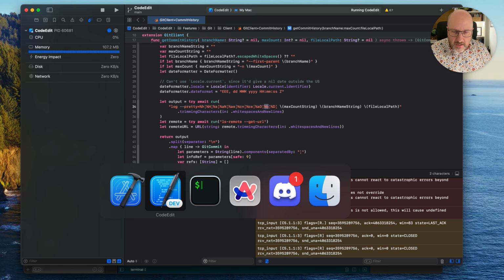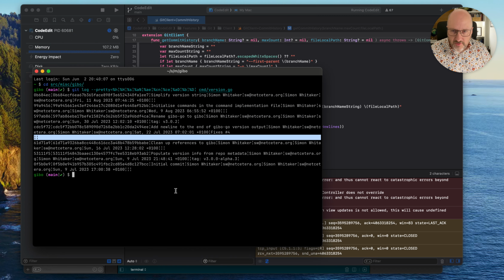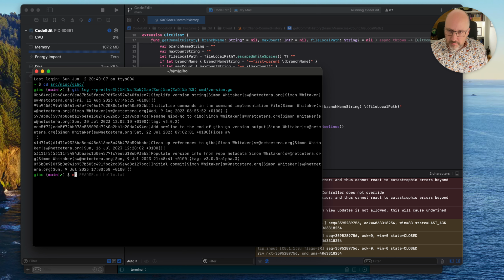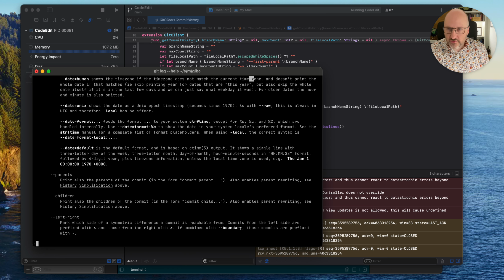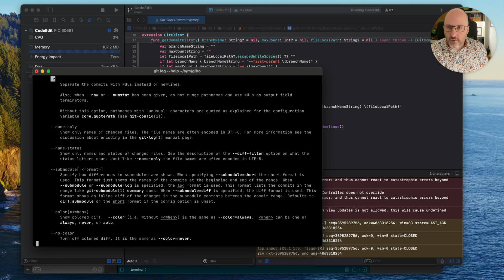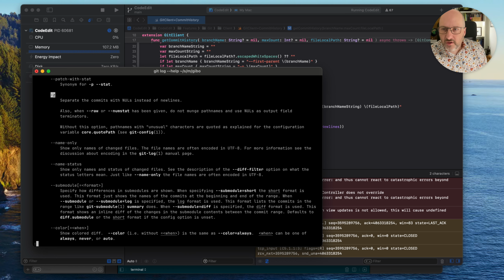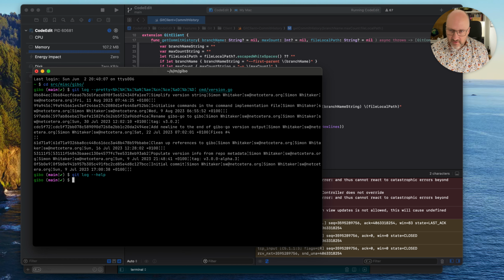And it turns out that Git has exactly the same thing. This took me a monstrously long amount of time to find, but if you have a look at git log help, and I'm going to cheat and search for the thing that I know I'm looking for, there we've got a -z option, and if I pass -z, it will separate the commits with nulls instead of new lines. So let's see that in action.